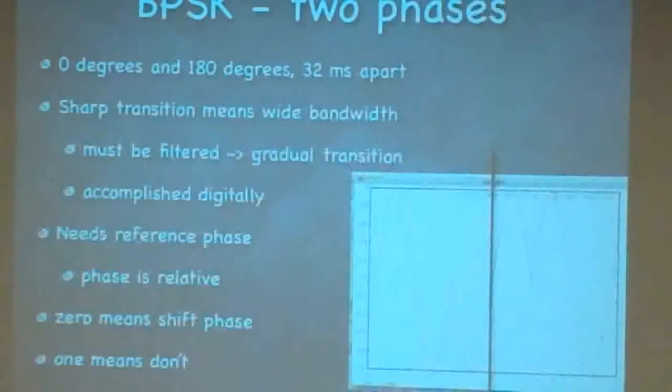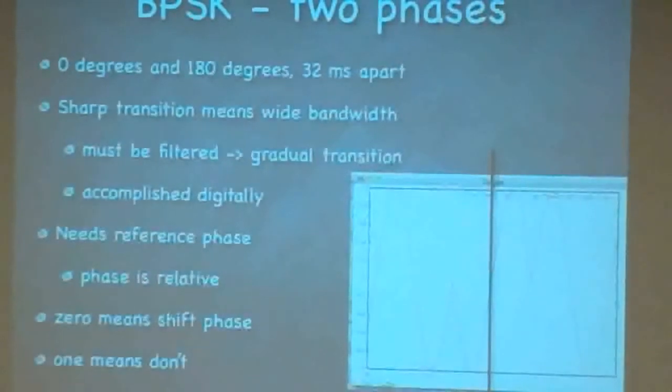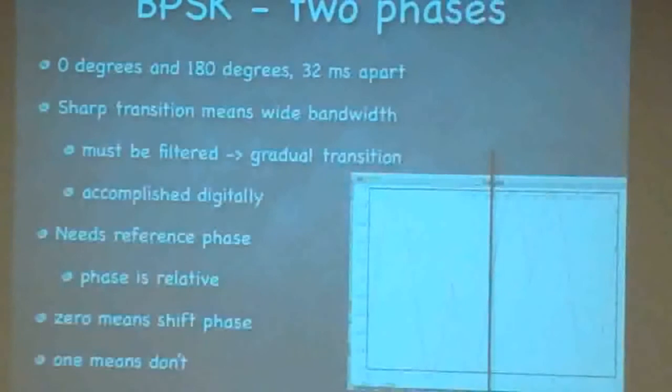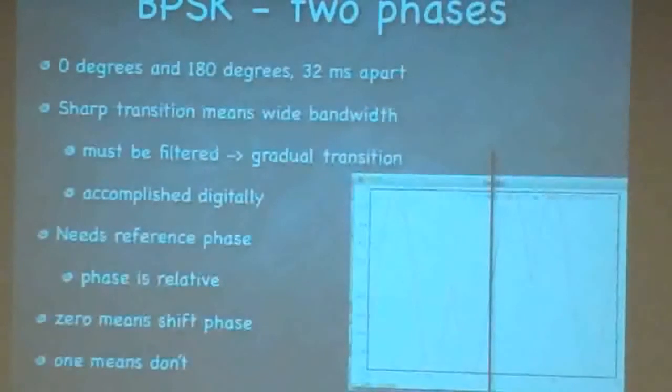The other thing to recognize is that you need some phase reference. So you have to run the signal for a while, find where the phases are, and then you'll know if they changed or not. So then we can encode bits with this. And the way that they're encoded in PSK31 is that zeros mean shift phase at each 32 millisecond boundary, and 1 means don't shift. So if we have a string of 1s, we don't make any phase changes. If we have a 0, we make a change. Now, zeros have restrictions on them. We'll come to that in just a moment.